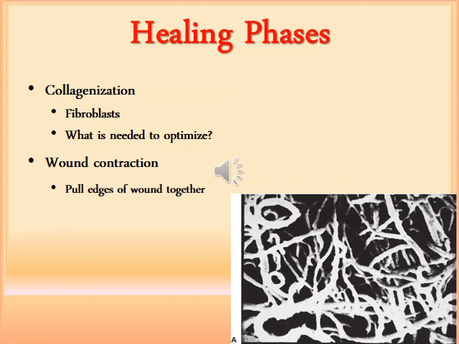Your next phase, you look at wound contraction, so pulling the edges of the damaged tissue together is going to happen then as well, and this is going to occur with what's known as myofibroblasts. Typically in a smaller wound, you will see many more myofibroblasts, and you'll also typically see a smaller scar with this. So again, 15 to 20 days, most of your collagen, and again, it will be of the type 3 type of collagen that will be very weak and in a very random, unorganized fashion.